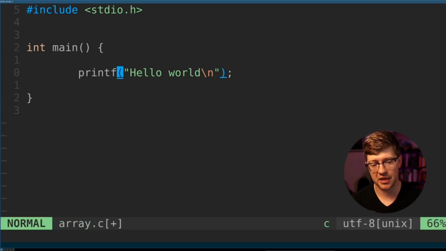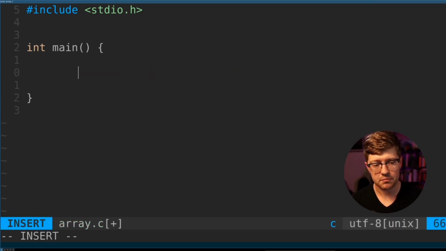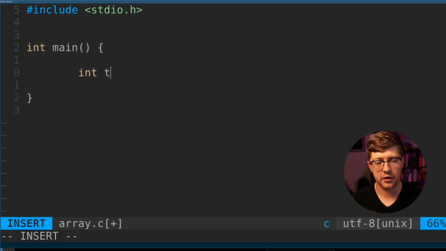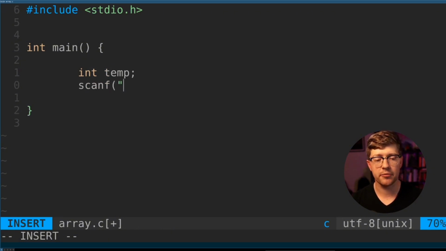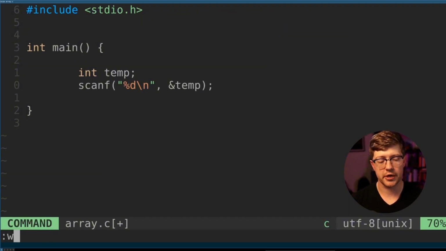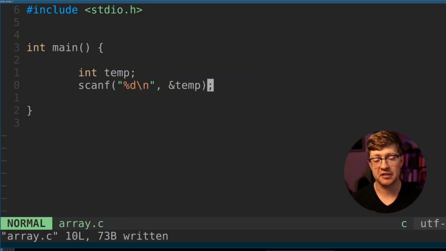What is a conditional statement? Well, let's first have the program declare a temperature variable, and we're just going to have it read that value from the user. Again, don't worry about the syntax for this. You will understand this when we get to pointers, but just copy this out of the area below where I have the code prepped for you. And this is going to read from the user a number that is a temperature.